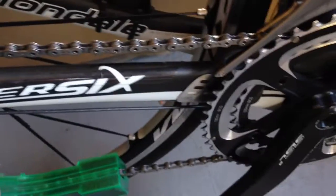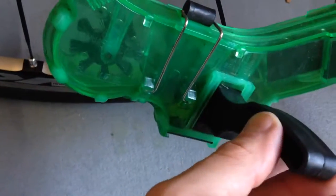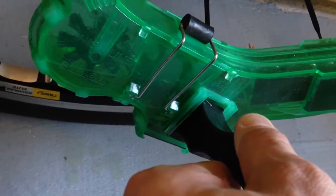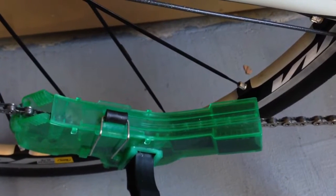We're getting ready to do the chain cleaning. I already got the chain cleaner on here with the Simple Green. There is a fluid level line on here — kind of hard to tell but the fluid level should be right around here. I overfill it just so that when you're holding it all the bristles are covered. These things drip, by the way — there's no way around it. You want to have on hand a dirty shop rag and a microfiber that I use to dry the chain after I clean it, then apply the lube. Since I need both hands, I'm going to cut the video and you'll get to see the before and the after shot when I'm done.